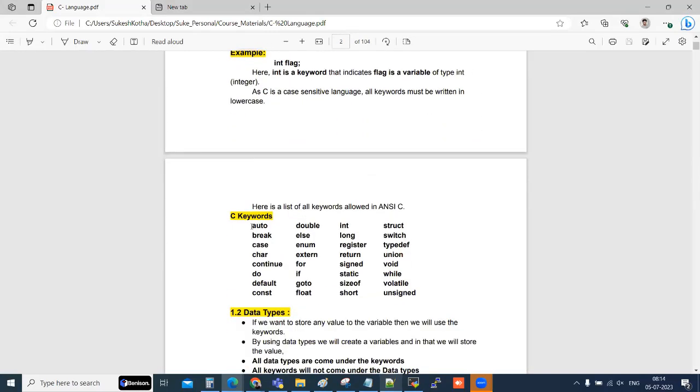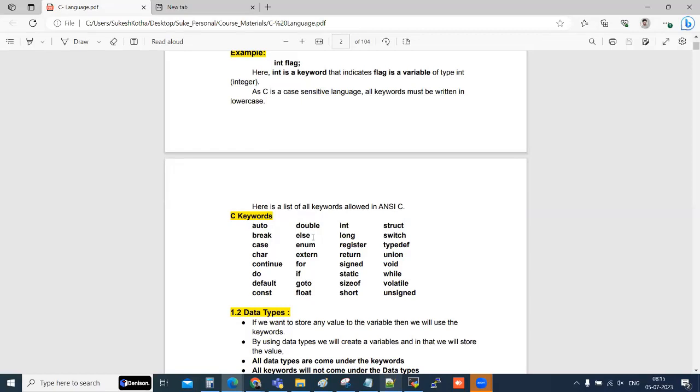See, these are the 32 keywords in the C language: auto, break, case, char, continue, do, default, extern, enum, int, long, register, typedef, union, struct, while, for, do while, break, while, unsigned. These are the 32 keywords in the C language. These all 32 are reserved keywords. We cannot use these 32 keywords as variables, and these keywords are in small case letters, which is case sensitive.